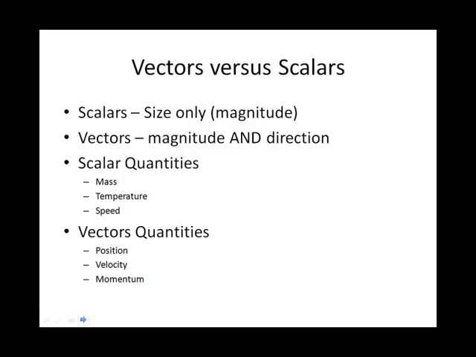So let's consider velocity as maybe the easiest vector to begin to understand. Now you'll notice that I say here that speed is a scalar quantity, and that's a true statement. I might be driving down the street at 30 miles an hour, and that would be my speed. But if I say I was driving at 30 miles per hour and I was going south, I've added a direction to that, and so now that's a vector quantity as opposed to a scalar quantity. If you're driving down the street at 30 miles per hour, you and I have the same speed. But if I'm going south and you're going east, we have different vector velocities, and that's going to be very important as we move on in physics.